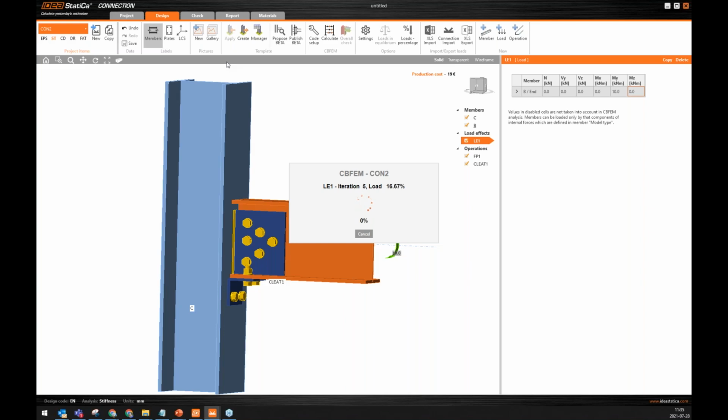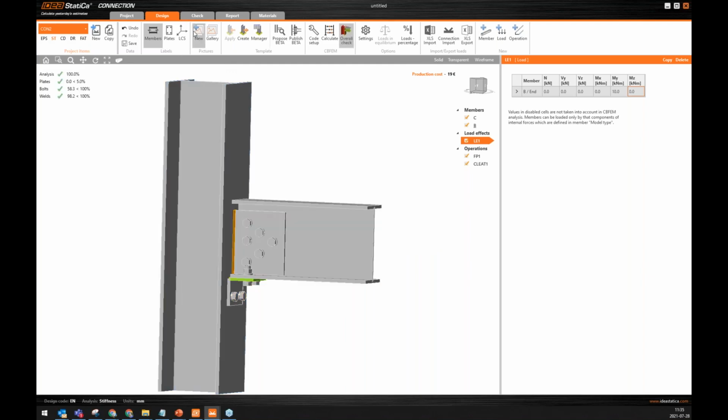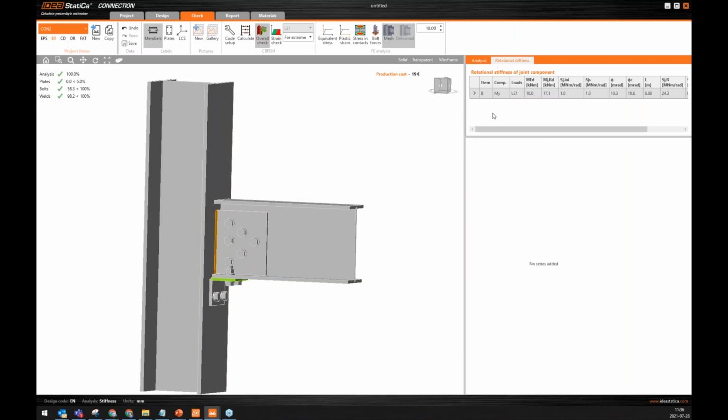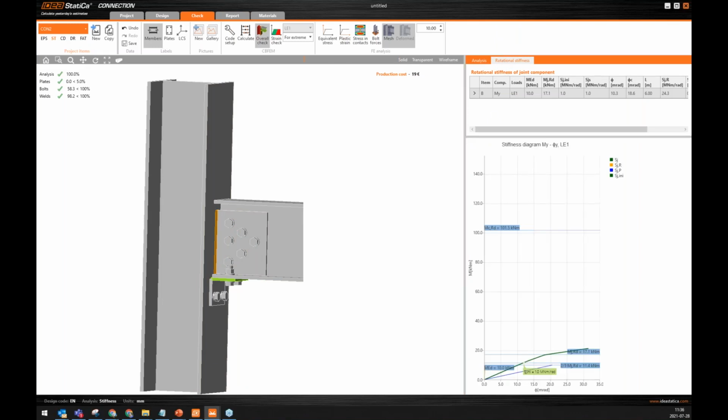It will take a little while, and after that I will see the diagram of the response to this bending moment and how it rotates. Based on the classification, which is defined by the used standard, you will see that the connection will be classified either as pinned or as rigid or something in between. So let's open results.